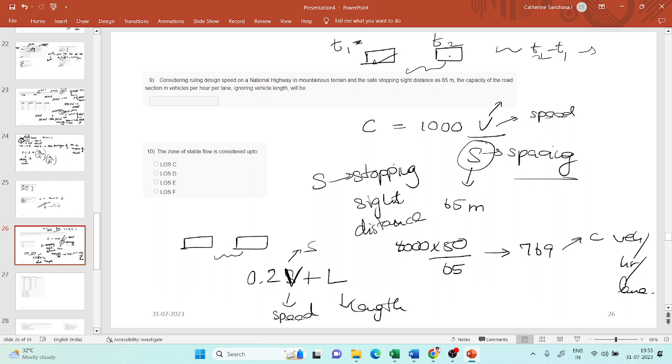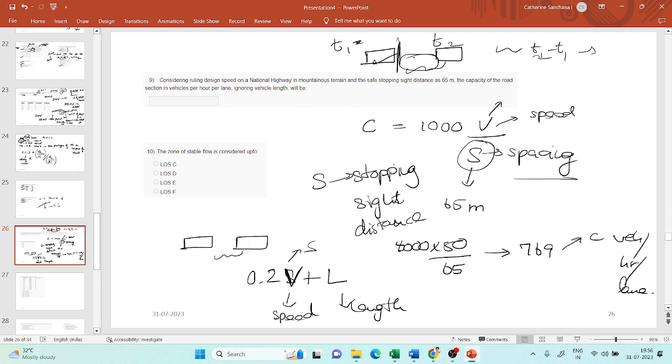So for my vehicle to stop without hitting the vehicle in front of me, I should have some distance, such that this distance can accommodate the braking efficiency, like the loss in braking, the distance covered while braking. When you apply the brake, you won't immediately stop. You will stop after you move some distance ahead. So it should cover that distance, and also the distance the vehicle will travel during the time I realize that the vehicle in front of me has applied a brake. So this is stopping sight distance in short.